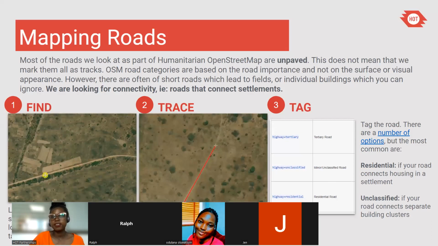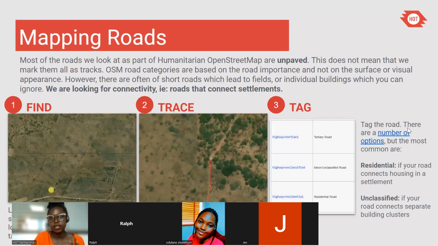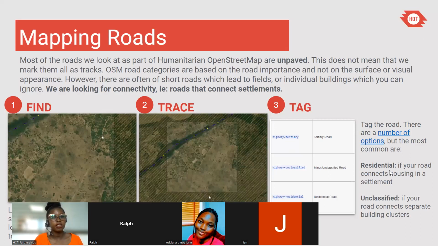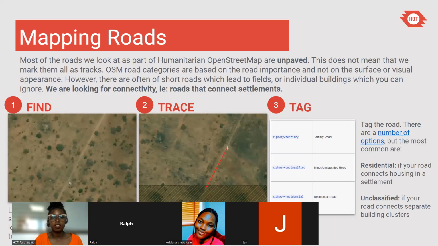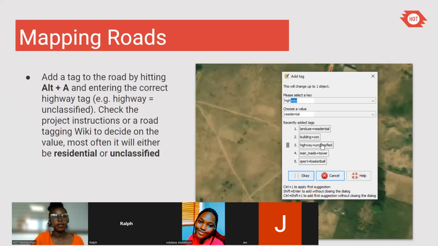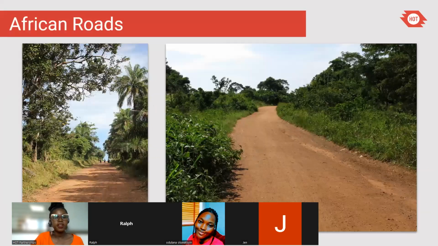And then the most important thing, I shared the OSM wikis. I can still share it again in our chat. You always have to refer to the OSM wiki to help you identify, name, or tag those roads. It's not the best, but it can really help. Again, when you're mapping, we use the line tool. You map out, then you tag. You can go to your presets, or you can go to tags and membership. I will illustrate that. Maybe another thing I wanted you to have a look at are these photos.